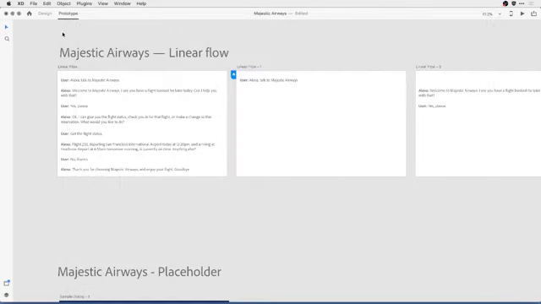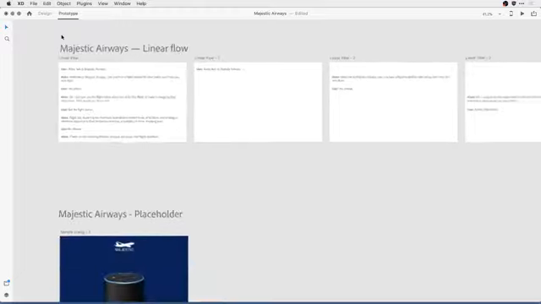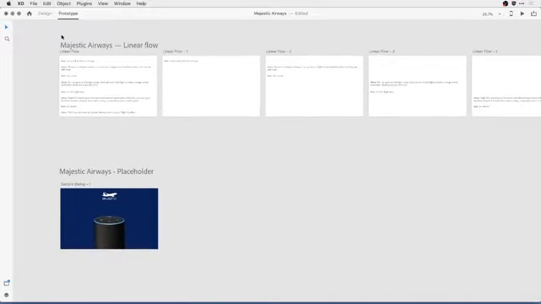Okay, so I've got a reasonable prototype. Let's say I was ready to show this interaction to my client. And I've got these scripts that are all set up here. There's a really nice trick for just being able to kind of on the fly quickly build out some hints and tips for yourself as you use a tool like this. So what I want to do is go ahead and select this flow that I've defined, and instead of previewing it in the application here, I'm going to actually go in and create a web prototype.